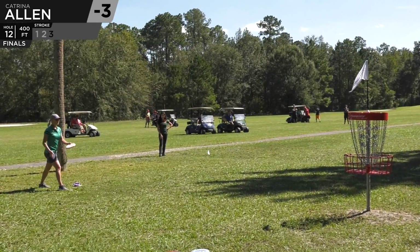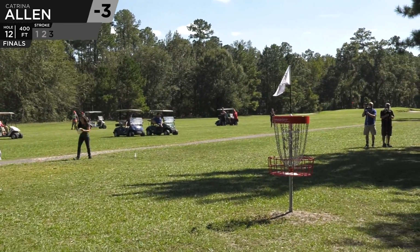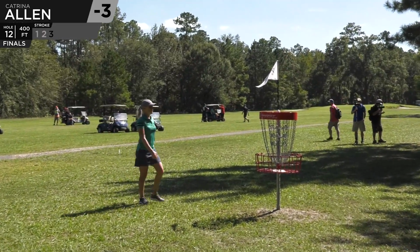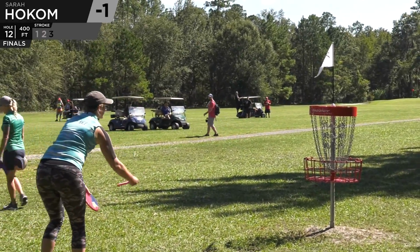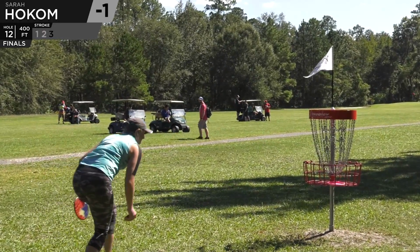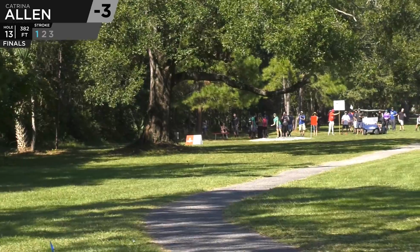And she's smiling while she does it. I don't know how she smiles that much out there. I can't seem to bring myself to do it, even though I'm having fun. Nice putt by Kat. That was a good putt. Cleaning up the three. She's like, I ain't giving you guys any strokes. And if you're going to win, you kind of want it that way. I think that I'd rather beat somebody if they're playing good than have them giving me strokes.